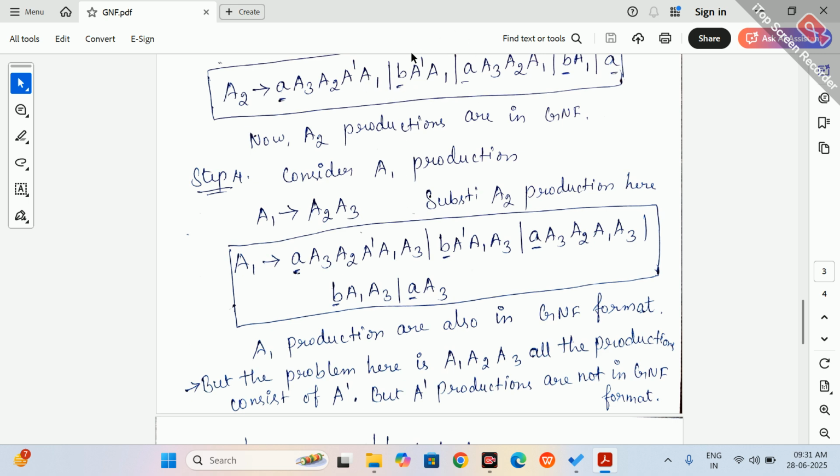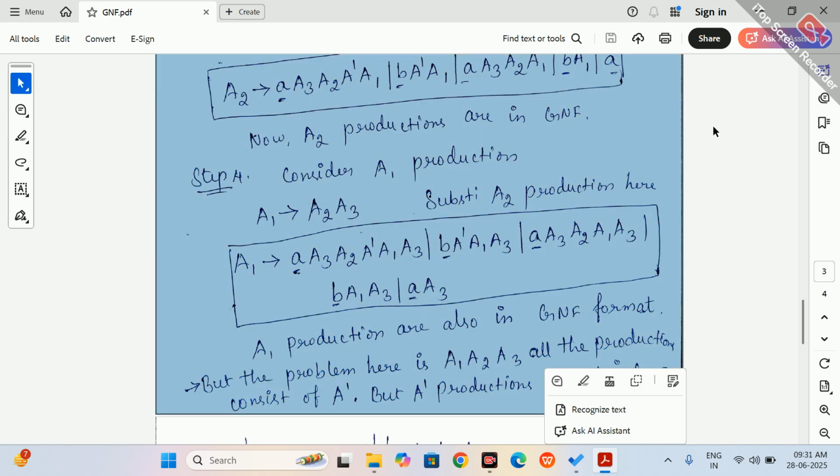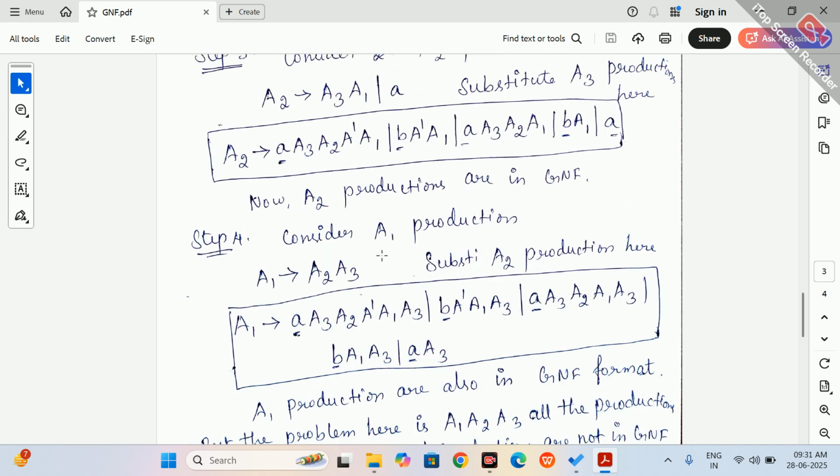This is the second A2 production, B A dash A1, and just add A3 here. This is the third production of A2, A3, A2, A1, just add A3 here. Next one is B A1, add A3. The last one is A production, just add A3.